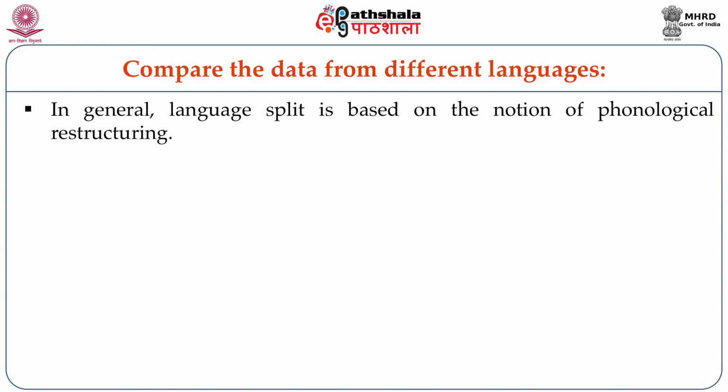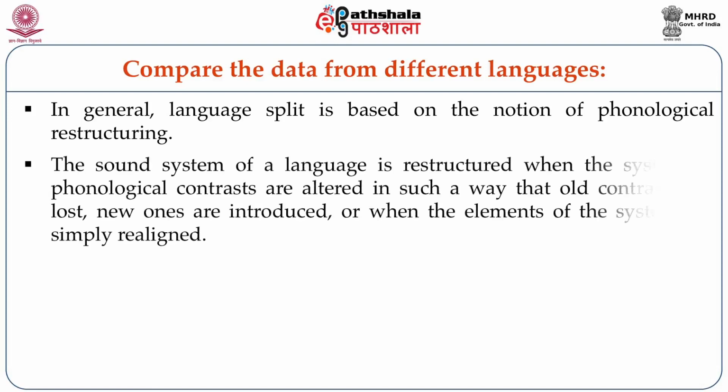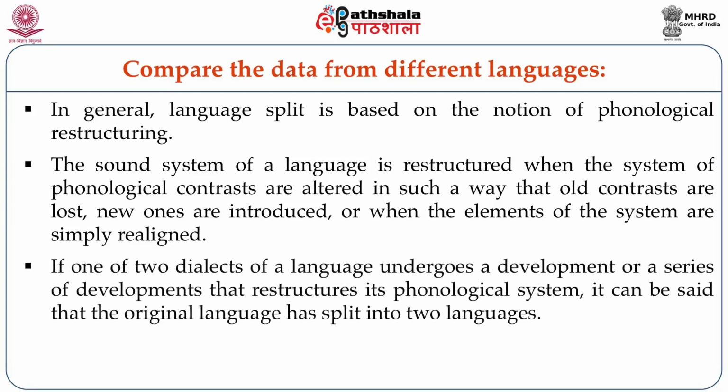In general, language split is based on the notion of phonological restructuring. The sound system of a language is restructured when the system of phonological contrasts is altered in such a way that old contrasts are lost, new ones are introduced, or when the elements of the system are simply realigned. If one of two dialects of a language undergoes a development or a series of developments that restructures its phonological system, it can be said that the original language has split into two languages.